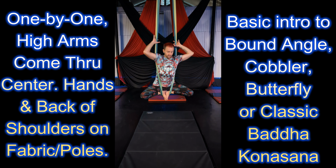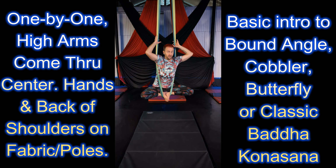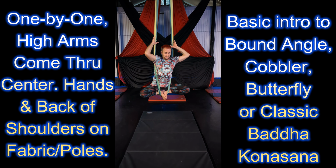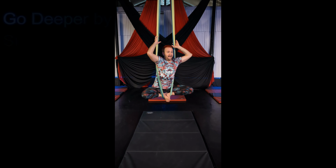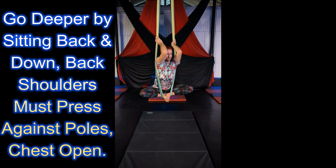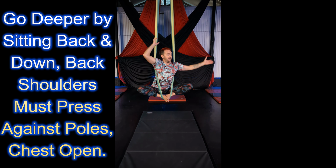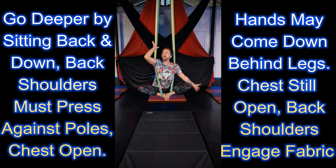As we are here, you can see I'm already in that open form of bound ankle. That angle is, of course, at the ankle. So as we sit down here, the feet are going to push away. Shoulders might want to slide forward. Keep those shoulders back so that the hands can come down to the knees. Maybe one hand at a time, other hand.